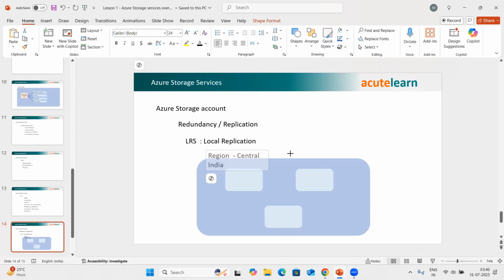In most of the regions Azure now has zones, but in some regions we still don't. So zone 1, zone 2, zone 3.